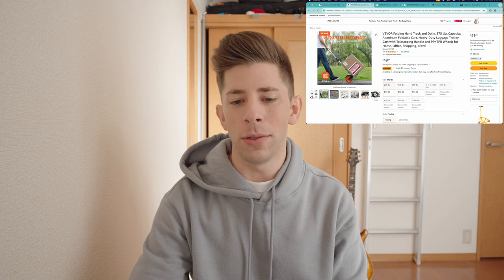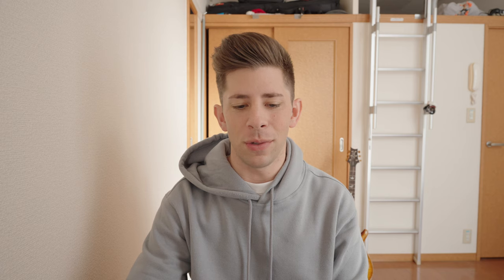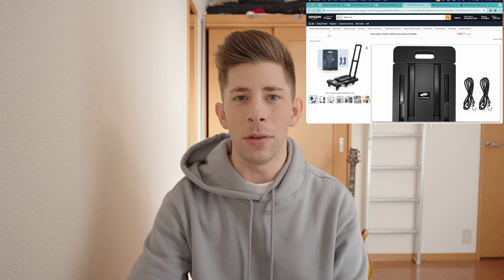Maybe get one with bigger wheels as well. I have three options here that look pretty great — the capacity is pretty wild, 275 pounds, so if you're carrying an amp like that it must be a Marshall full stack at least. Bigger wheels help go over rocks and uneven surfaces. Another one that looked really great folds up into a super small space. Wheels are everything — this one has six wheels, looks really smooth, and folds up into a nice clean look. Just get a dolly. Don't be ashamed. Work smarter, not harder.